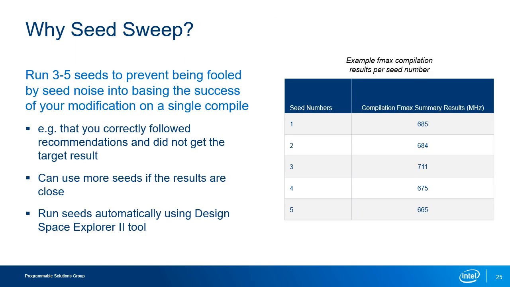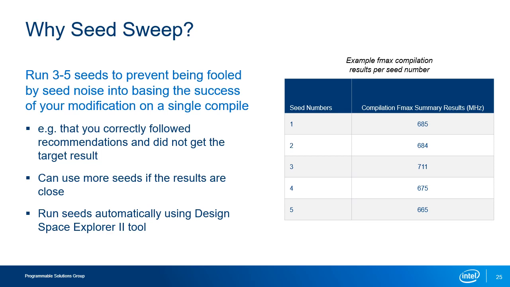So why may you need a seed sweep to confirm your results? Well, there is a natural variability to the place and route results of a particular design depending on its initial seed. So it is possible that some of your results might meet timing and some might not. So if you compile and your result does not meet timing, you may incorrectly think that your hyper-pipelining did not work when in reality you're just seeing the low result of a particular seed. So if compile fails, you can run a few seeds, 3 to 5 is good, to see the actual range or solution space of your modified design.